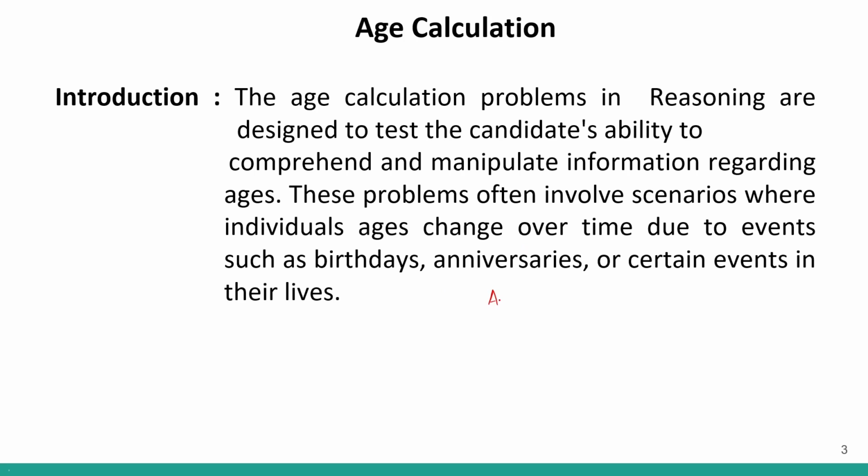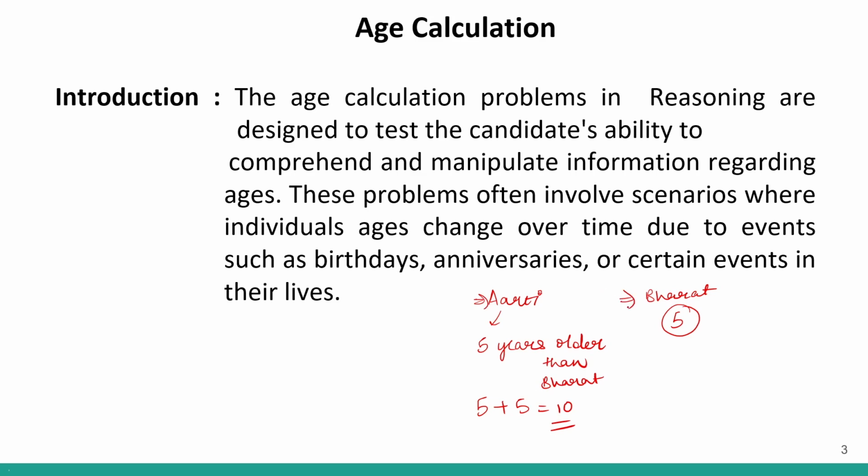For example, there is a person called Aarti and there is a person called Bharat. Let's say Bharat is 5 years old and it is given that Aarti is 5 years older than Bharat. So what will be Aarti's age? Because Bharat's age is 5, it will be 5 plus 5, that is 10. Basic, simple. So age calculation questions basically deal with this only.